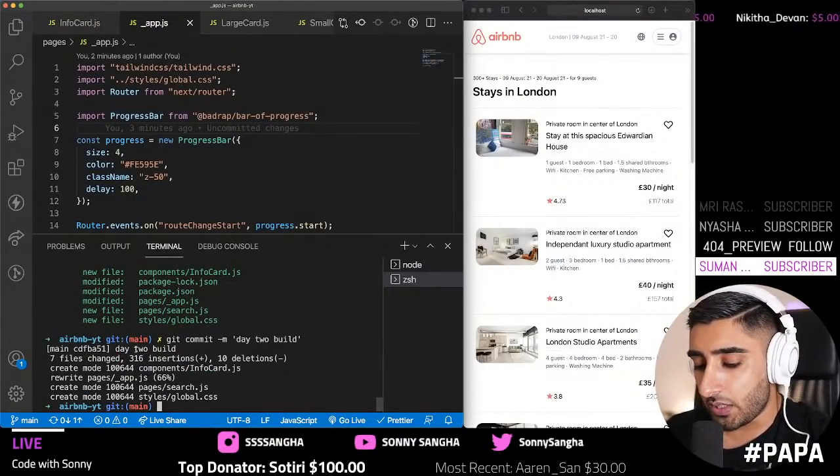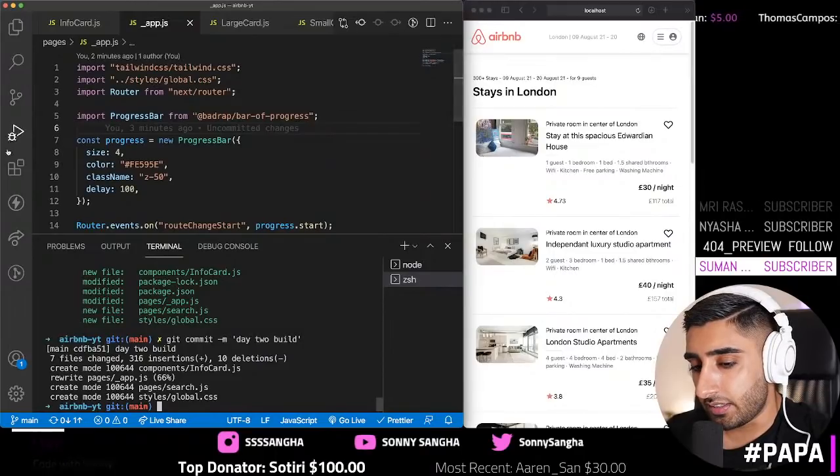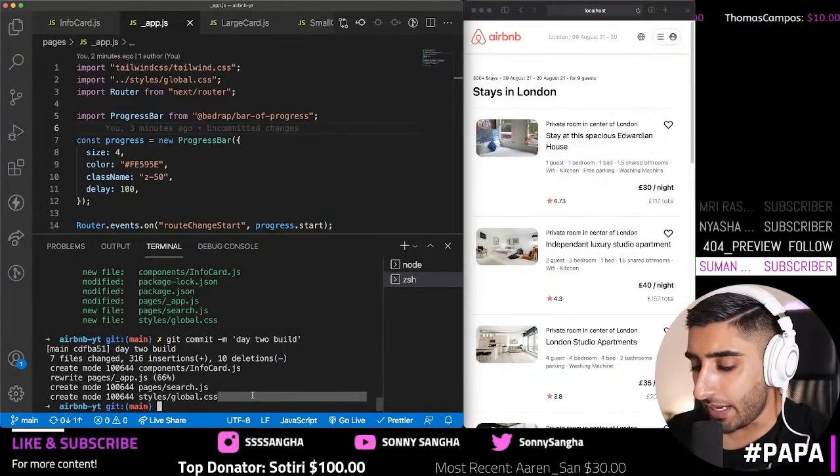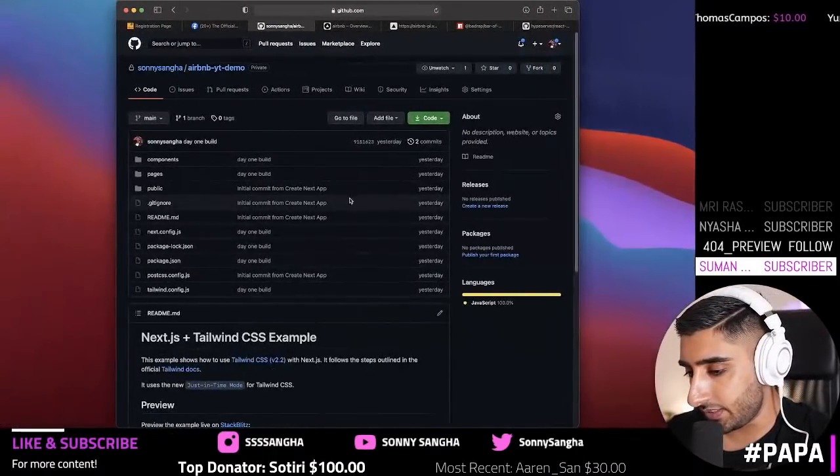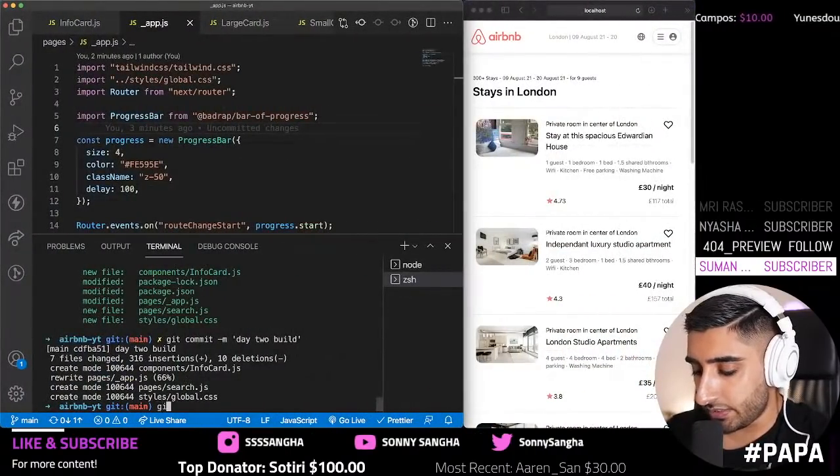That says 7 files changed, and it tells you the insertions and deletions. At that point, you should see there's no number there. It's all good. So now we need to push this to the branch. So you see, this was yesterday without pushing. So I'm going to push these changes to our branch.